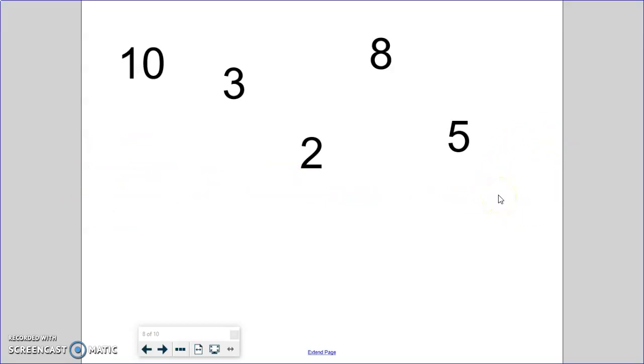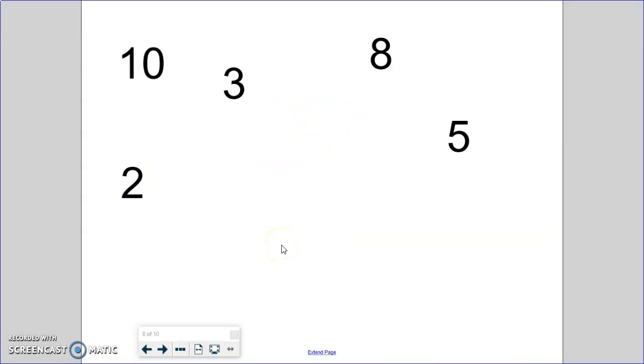So you can organize this in a couple of different ways. I'm going to start by finding the smallest number first. Taking a look at all the numbers, which one is the smallest number? Well, I know when we count, we start with the number 1. Do you see the number 1 by itself? Here's a 1 and a 0, but that's not the number 1. I don't see it, so let's keep going. The next number is 2. Do you see the number 2? Here it is. So 2 comes first.